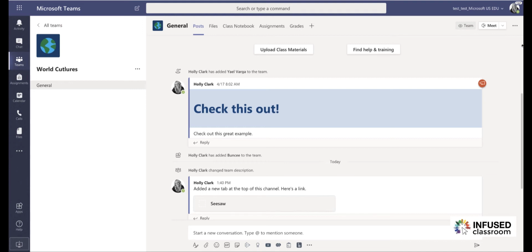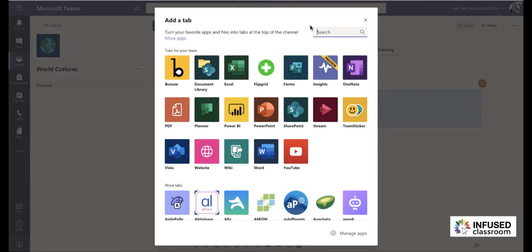I'm so excited for this video because I'm going to show you tabs, and I think tabs might be my favorite part of Microsoft Teams. That's because I can go to the right-hand side of grades and I can add, using the add button, different tabs. I'm going to want to add those as needed. One day I might need Flipgrid, and the next day I might need Wakelet. It just depends, and I can add and remove them as needed.